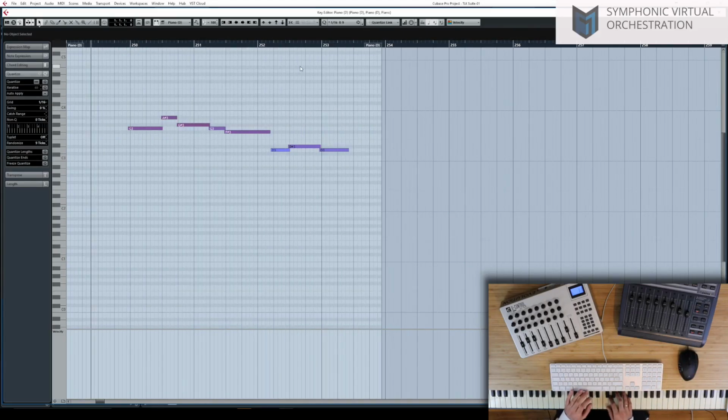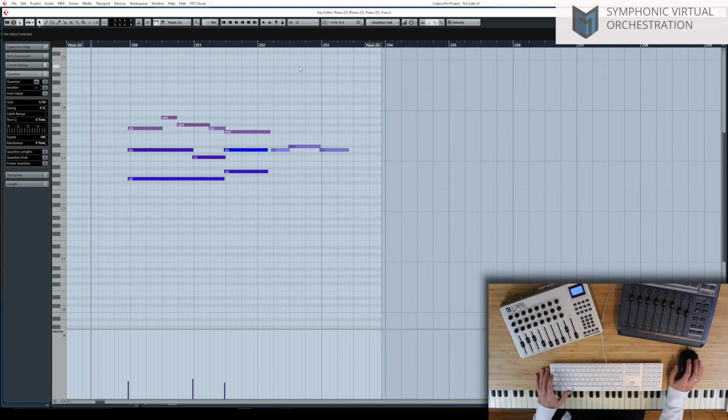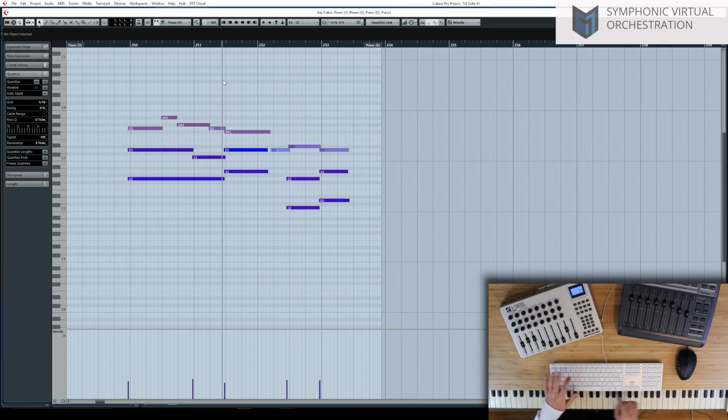And it's a G, so then we could go, and then we can go, right.